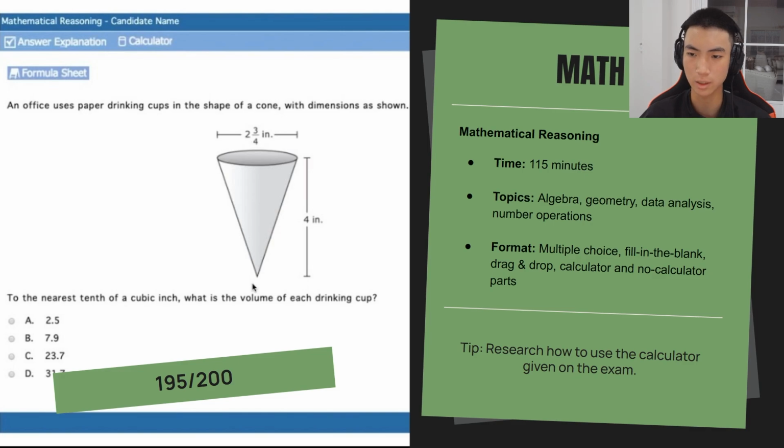All right, so the first one is the math, which is probably the easiest in my opinion. Lots of people say it's hard, but honestly, if you've taken the SAT, this is similar to that, so it shouldn't be too difficult. The time they give you is around 2 hours, which is 150 minutes. The topics include algebra, geometry, data analysis, number operations, and from what I remember, there are also word problems where you had to apply the math you learned. However, they aren't that challenging, and I don't think this is a subject you should be very concerned about. However, if you aren't sure about your math skills, then you should probably review this one.